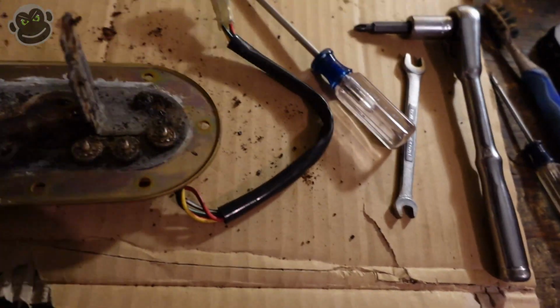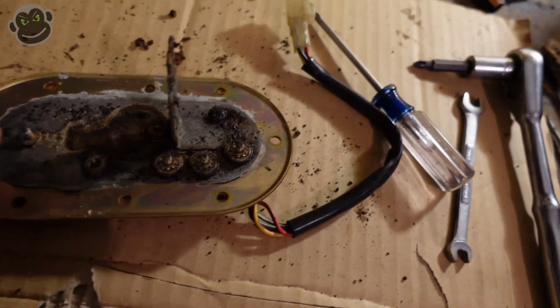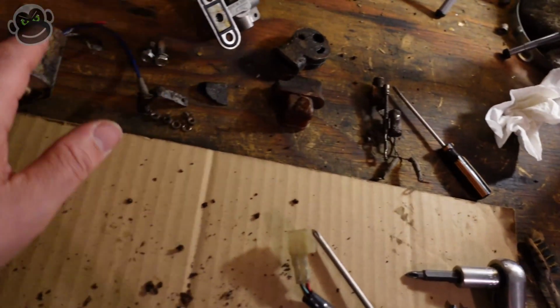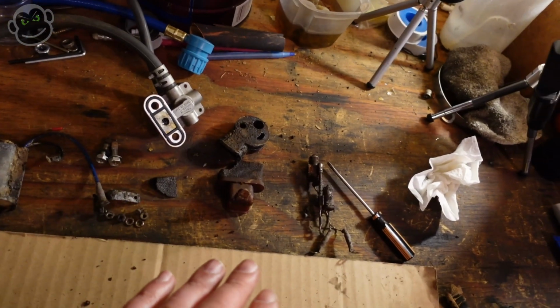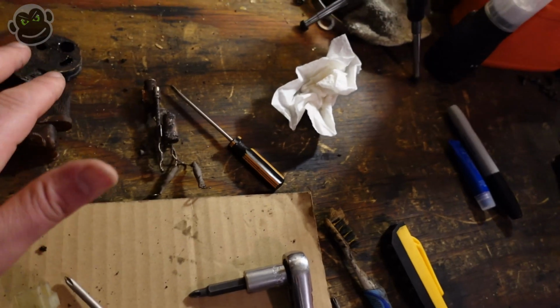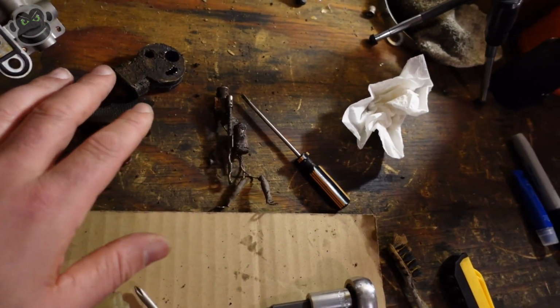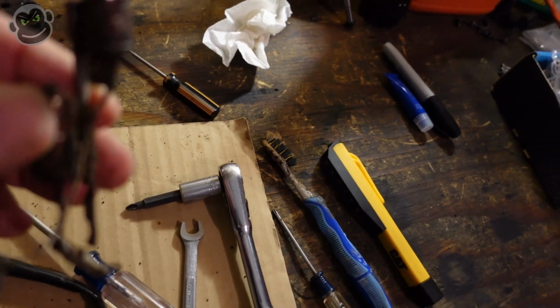This is nasty. It's just absolutely nasty. So we've got a lot more cleaning to do here. We've got the new fuel pump. We've got the new petcock. We've got the new filter. We've got this new fuel pump base. What we don't have is this guy right here.